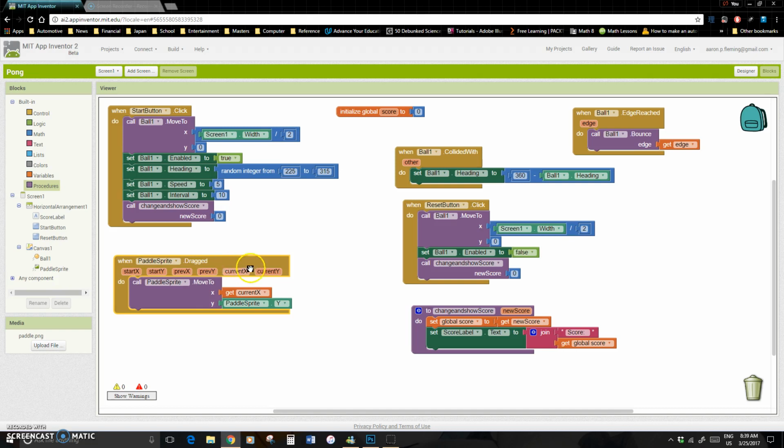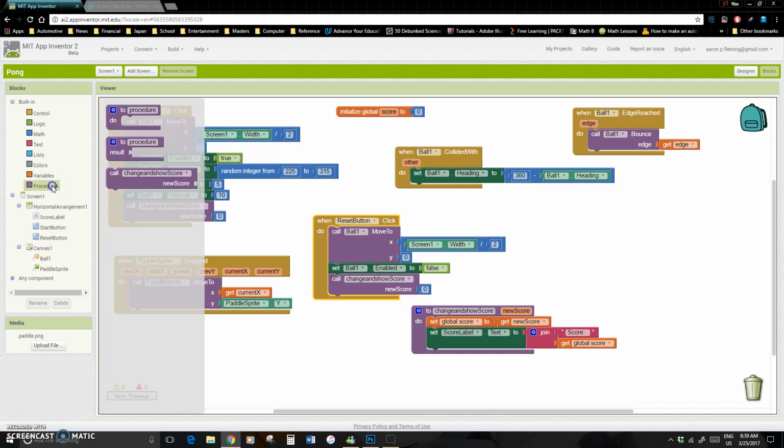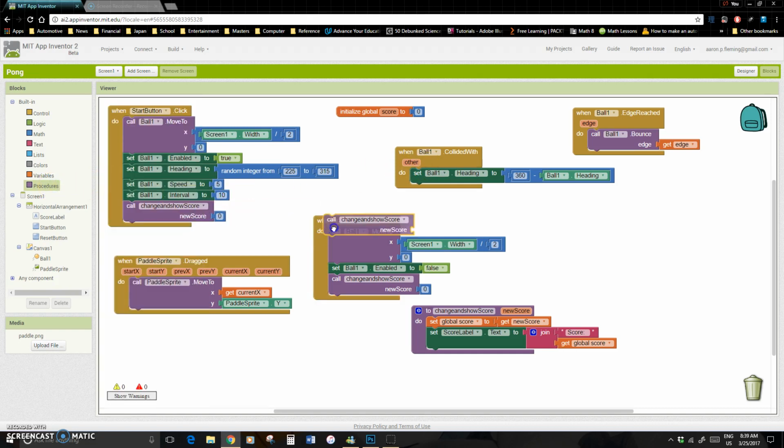Okay, and so what we'll do is we'll just grab that procedure, and so when it hits the paddle, so this is it here, right? I'm just going to move this over a little bit, right? We wanted to give it the point. So we're going to basically do the same thing, grab that procedure, and we have to do the same thing that we did before. We have to take the old score and then add 1 to it.